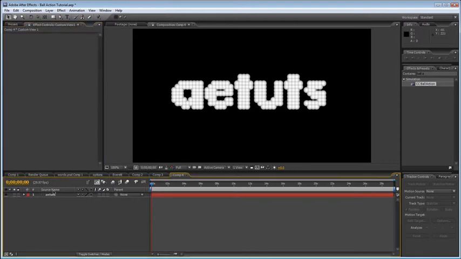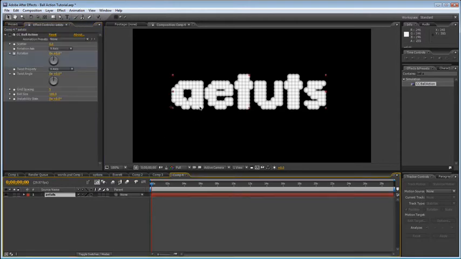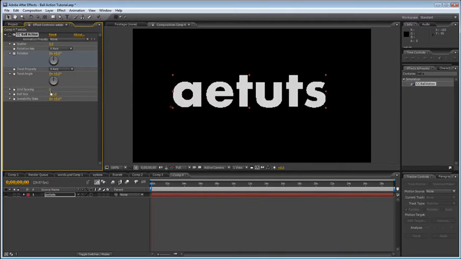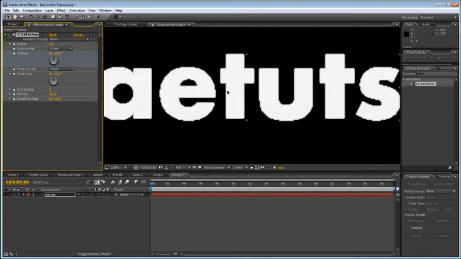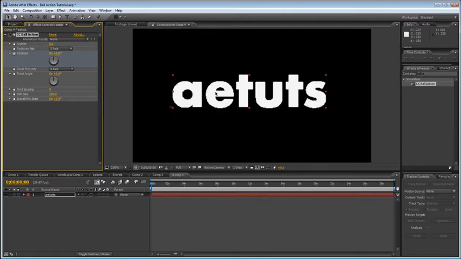Okay, AE Tuts, you can apply this to words. You can apply it to any kind of layer. If you have a logo, you can do that. Let's bring the grid spacing down to 0, and let's bring the ball size to 200. Now you have pretty filled in text, so you're not noticing the edges. Obviously you can see a little bit of the bump on the outside, but especially if it's going to be on the web, most people aren't going to catch that.